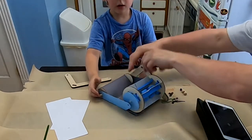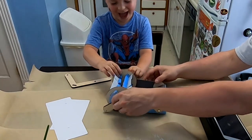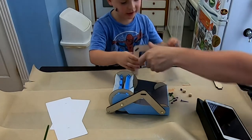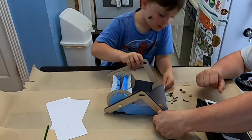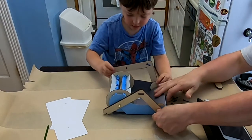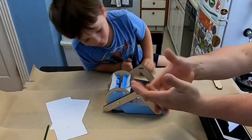Now flip it over. Carefully. Oh no! Yeah, I fixed it. Alright, now stick that one on there too. That was like an 8. There you go, good job. Good job figuring out which way it goes all by yourself. I didn't even tell you. Alright, now stick the front. This goes in there? Yep. I keep getting salt on me.